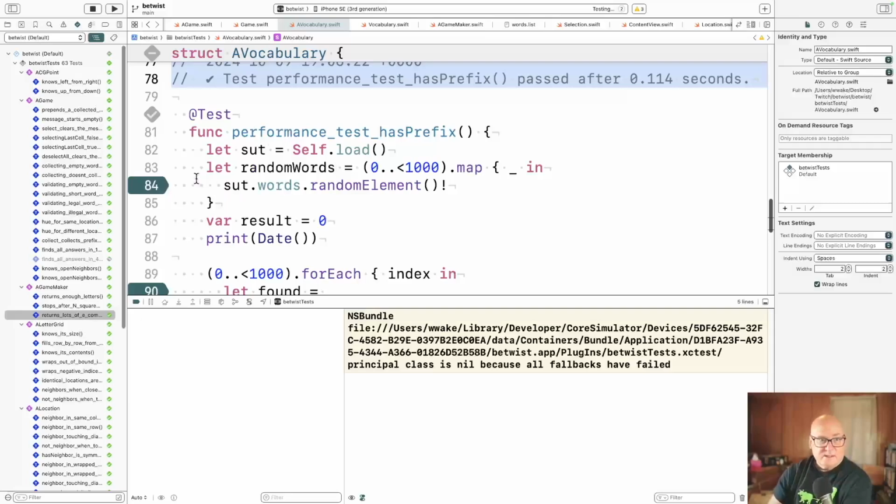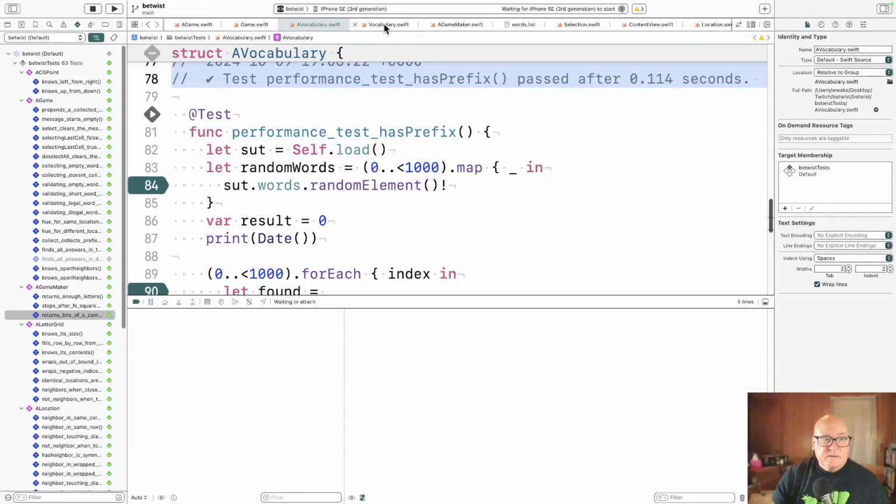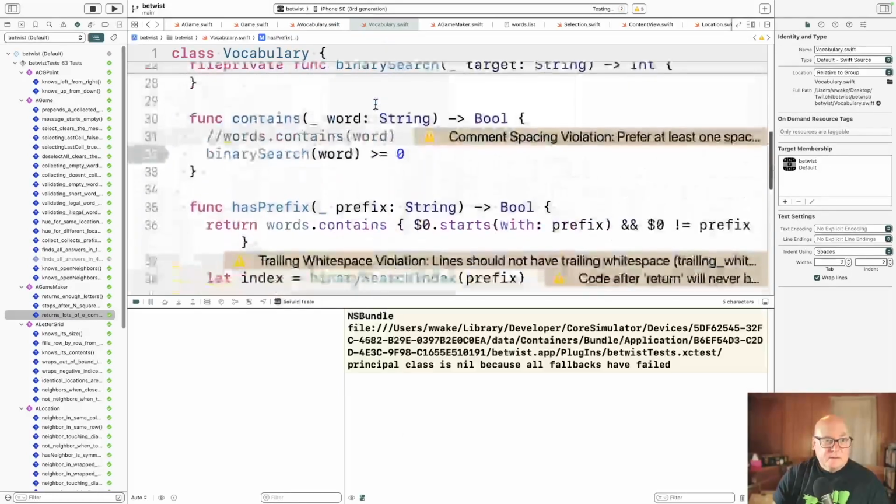I mean, as far as I can tell, we haven't put these in either. I'm going to stop it. I'm going to run this test again. And I'm still doing the bad way, right?